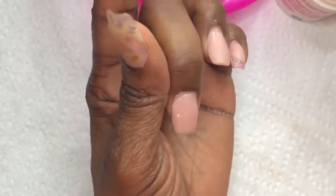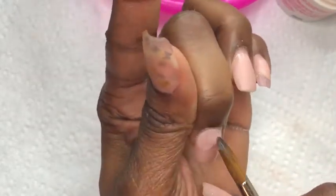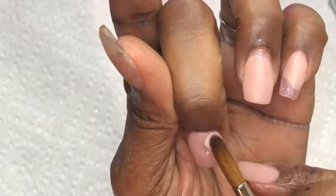My goal when I started my YouTube channel was to show people that you can do your nails. I only do DIY nails. I try to do it myself. I just want to show people that this can be done. You can do your own nails. You can apply acrylic yourself. You don't need anybody to do it for you.